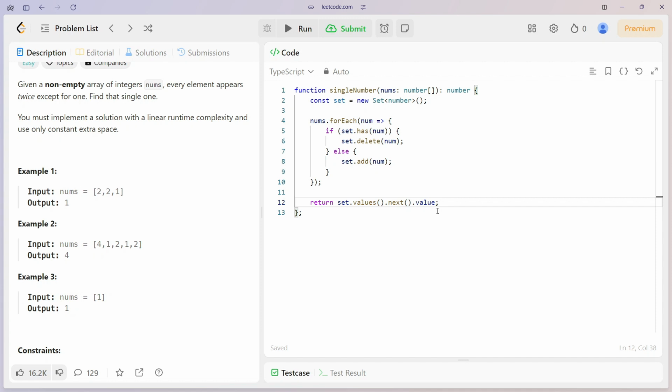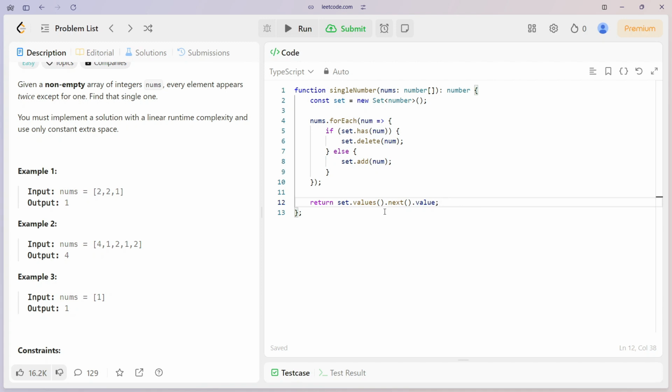Let me explain the line. In JavaScript and TypeScript, the Set object represents a collection of unique values. So when we want to access the values stored in the set, we typically need to convert it into an iterable object. Now I will break down this line for you.